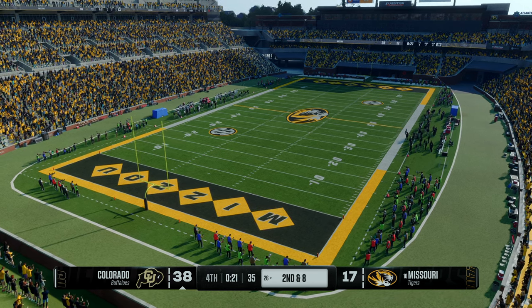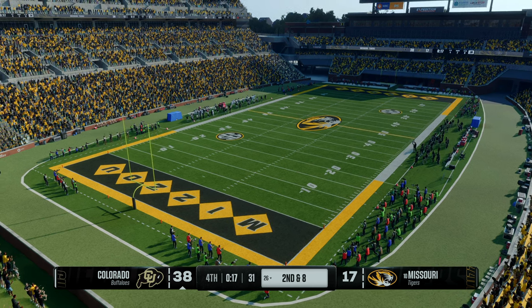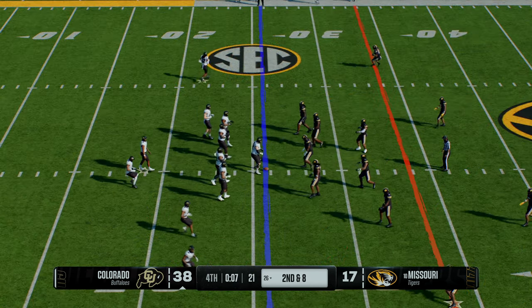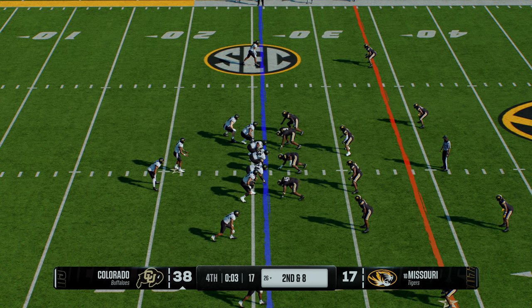Firmly in control of this game. We'll see if they just try to run out the clock and get out with a victory. Everybody on offense here should feel really good about their performance today too, David. They had a really good game plan coming into this one, and they went out and they executed at a very high level. Yeah, lights out, and this game's over.